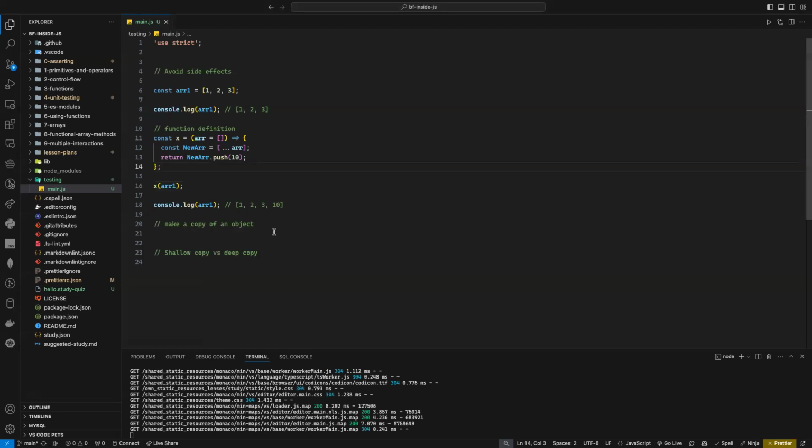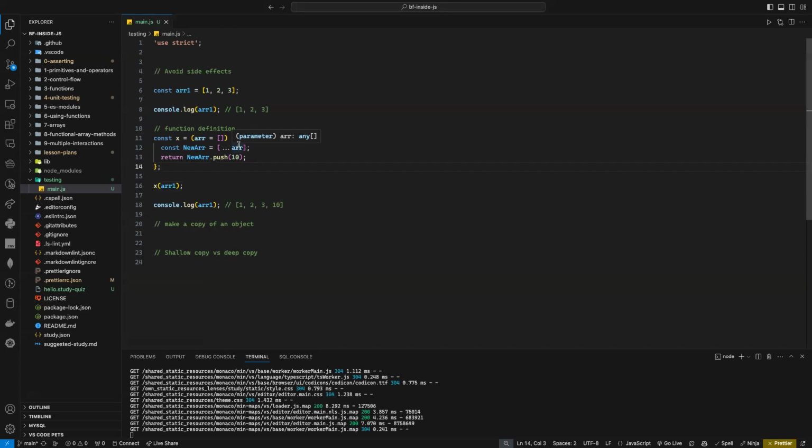But now I need to discuss something important here. How can I copy an array? To copy an array here, I'm using the spread operator. So you know now why we need to copy an array? We need to copy an array because when I try not to mutate my original array, to avoid side effects, I need to copy my array. That means making a copy of this one and creating a new array in memory, which is fine.